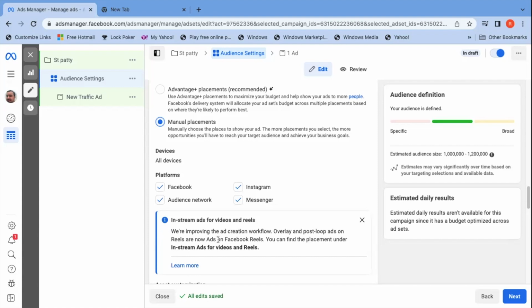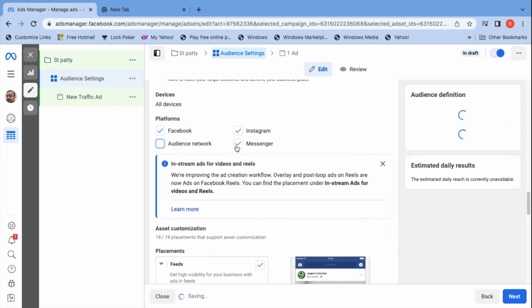The Audience Network is going to be like this. Let's say you play some video game app, or you play slots, like I play Game of Thrones slots, and it'll say, watch this ad and you'll get a bonus 500,000 in coins. So you watch the ad, you're not really paying attention. It's usually a game app ad, and then you'll click on it or you won't. If you're not in that area, there's no need to get into it. Messenger too, I would just uncheck these two.